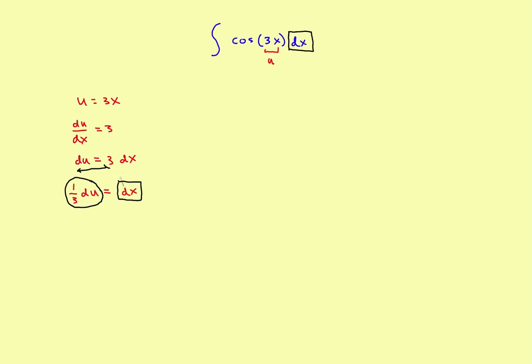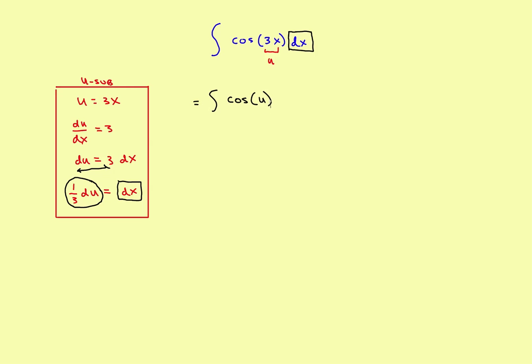Now this is exactly what we did in U-Substitution part 1. So again, if you need to, go back and review that before we go on. And also go ahead and put a little box around this. I like to put all the U-sub part in its own little container. So here is the U-substitution right here. Now, what that will get me is this. This will change it into the integral of the cosine, and now it'll become u, and I replace dx with what it's equal to, which would be 1/3 du.